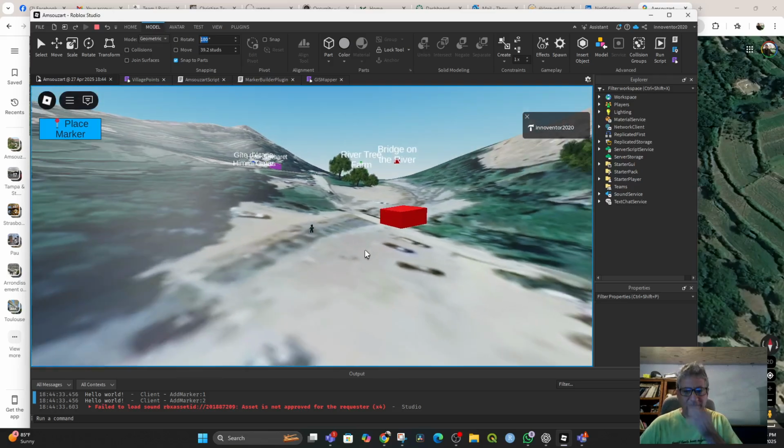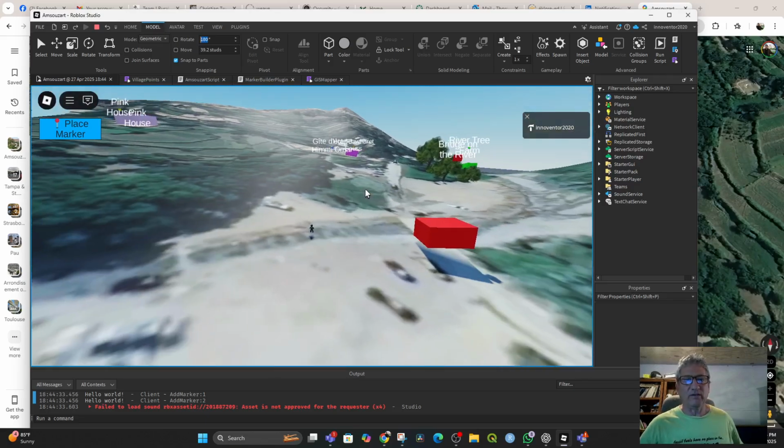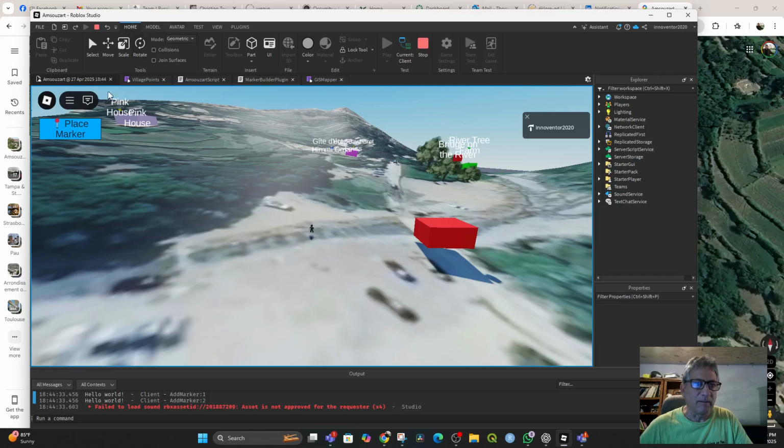and it's beginning to help us make a GIS program out of Roblox Studio, because then, as you know, you can always go to the models. And I have to stop playing.